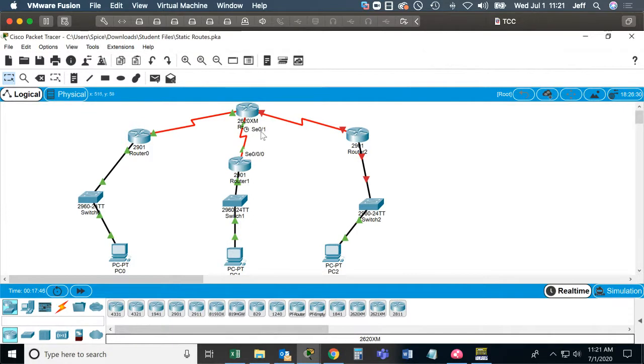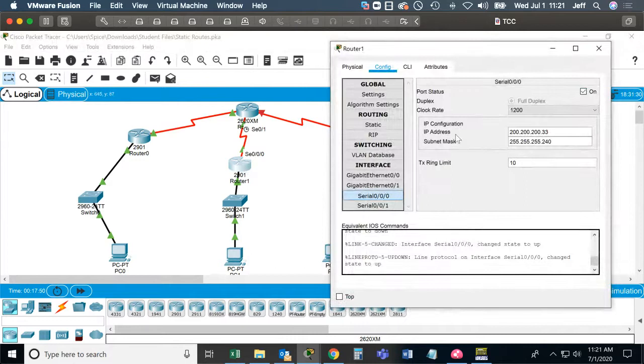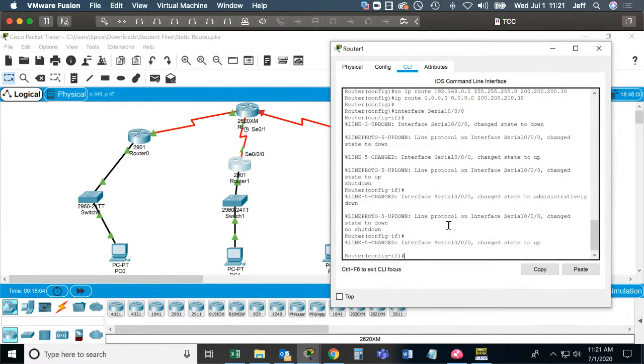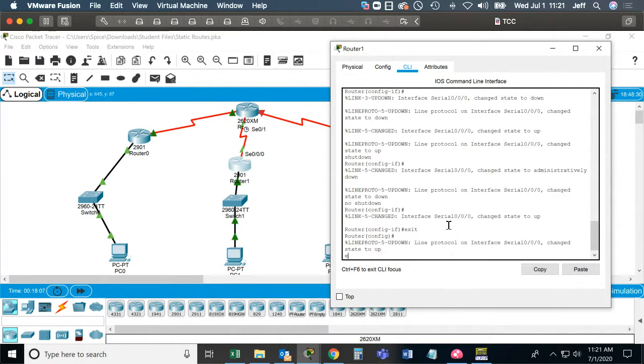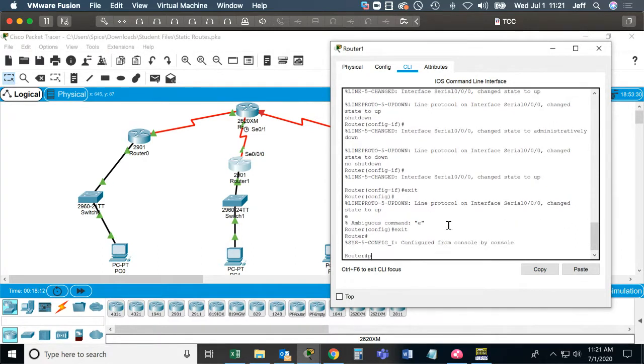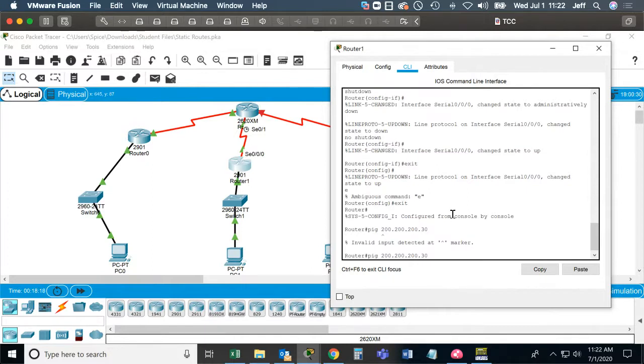Serial Ethernet 1 is plugged into 0. 0 has an IP address.